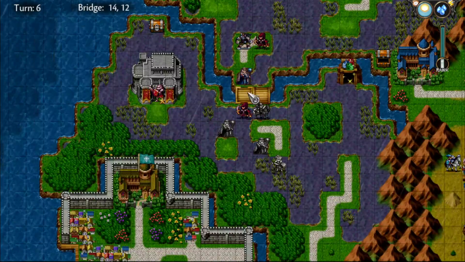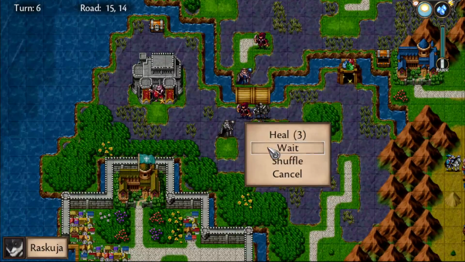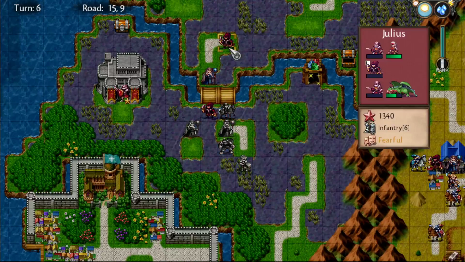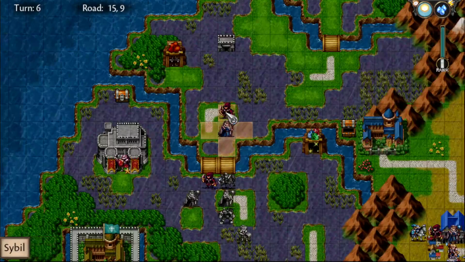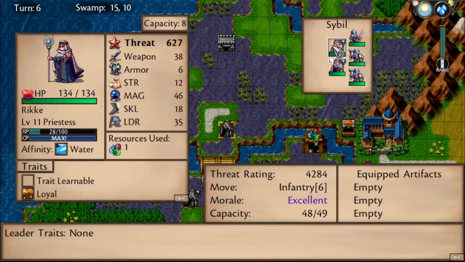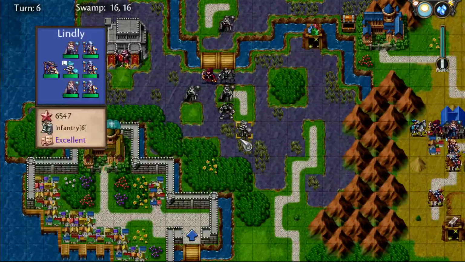Oh. Crap. Moved too far. So what if I shuffle? Nope, won't work. I'm going to force surrender this one too. How did that work? 432 CP. Almost leveled up. Okay, so it's moving along.